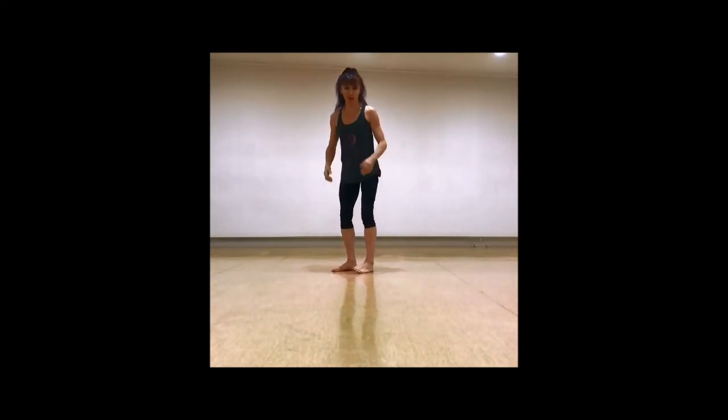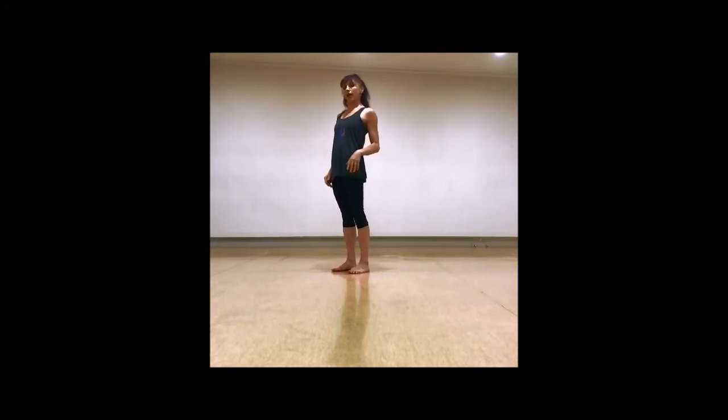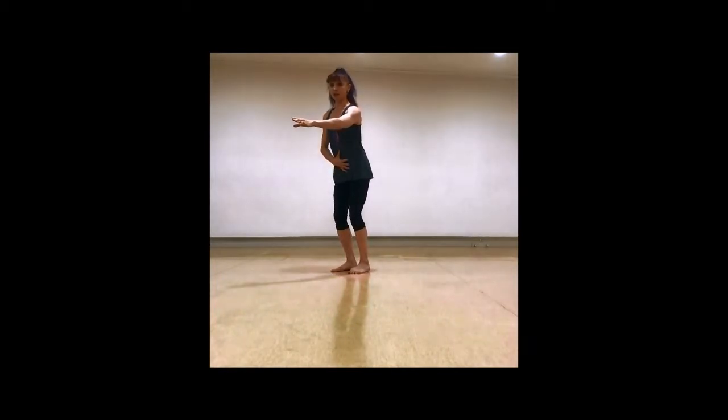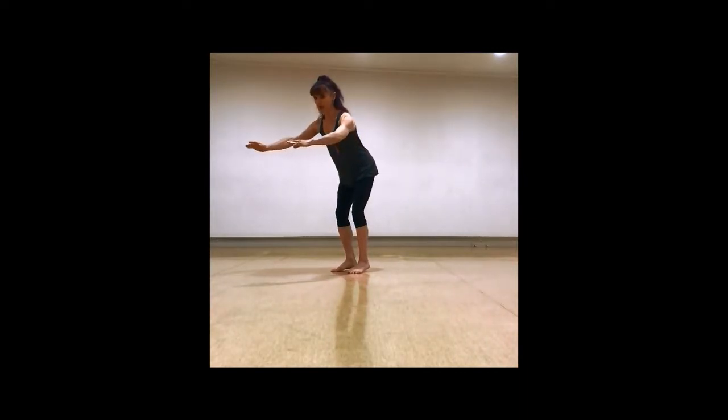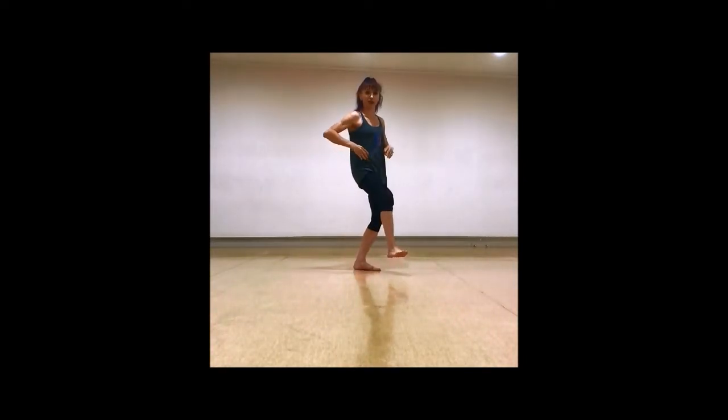Or someone could hold onto the back of my shirt — some actual physical thing stopping me from falling. If I don't do any of those and I'm falling forward, then I engage my core muscles — that's counterbalancing my falling and stopping me from falling on my face. That's a concept we want to apply through the exercises: as I move my leg away from my center of gravity, I use my core muscles rather than moving my back to counterbalance.